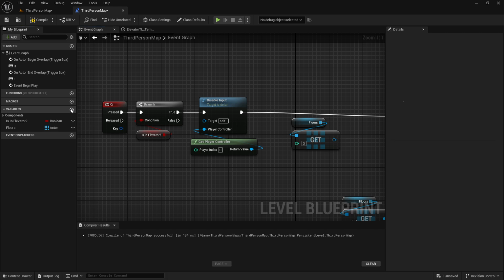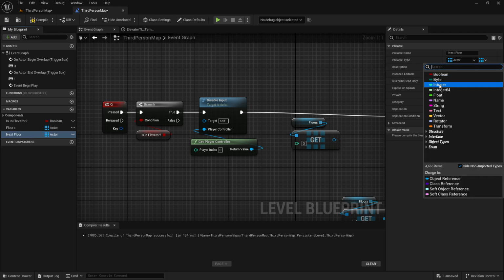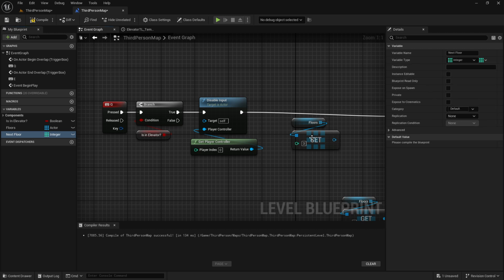So we are going to make two variables. The first one is next flow, and the variable type will be integer because our array index is an integer. I'm going to change this back to single.